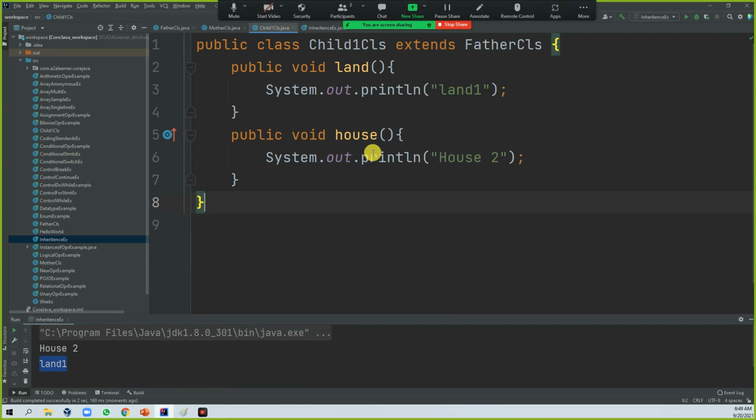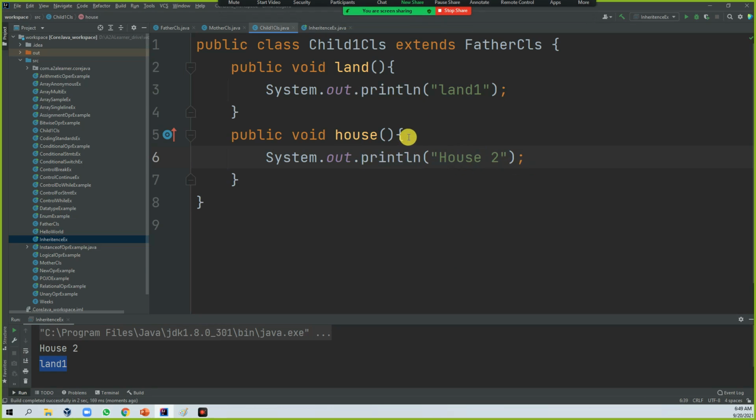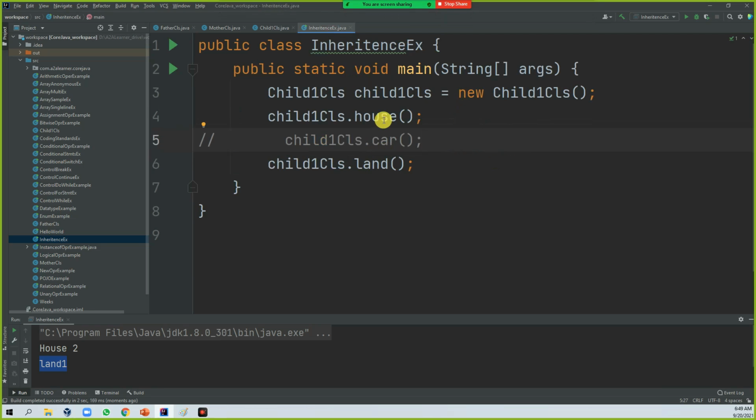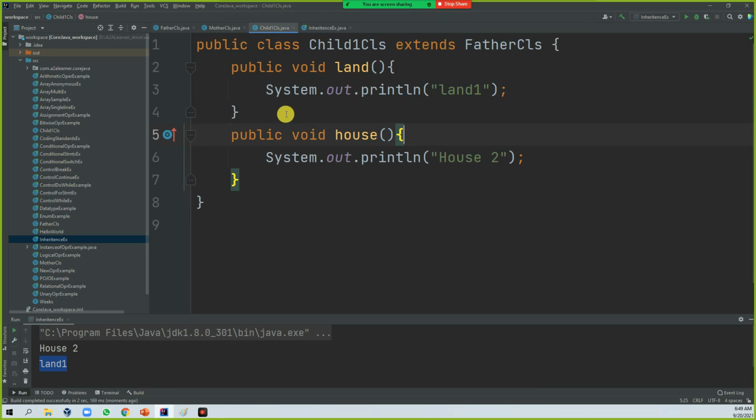So what is happening in this? First, the program looks at whether the method you are calling, house, exists in the child class or not. Yes, it exists, so it will pick that implementation. If the child class doesn't have this implementation, then it will go to the parent class.